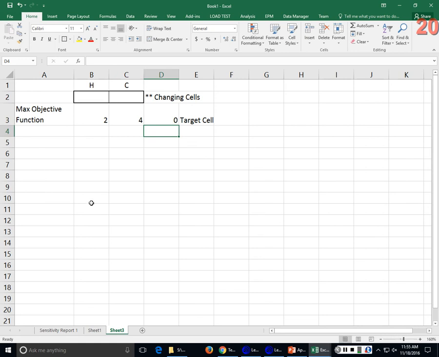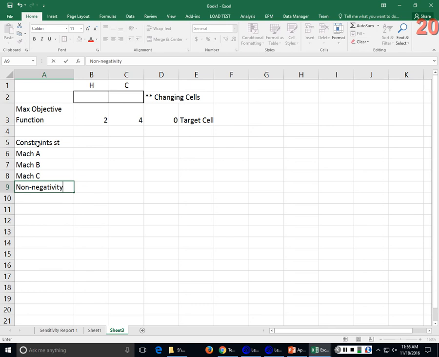Okay. Highlight. All right. And then I'm going to enter my constraints because I need to solve that problem subject to these following things. Okay. And so I know from my problem that we have 3 machines that we have constraints on, machine A, machine B, and machine C. And I always know that I need non-negativity. Right. Non-negativity. Okay? And so I know from the problem that for machine A, hockey sticks require 4 hours. Chess sets require 6 hours. Machine B, hockey sticks require 2 hours. Chess sets require 6 hours. Machine C, hockey sticks require 0 hours, and chess sets require 1 hour.